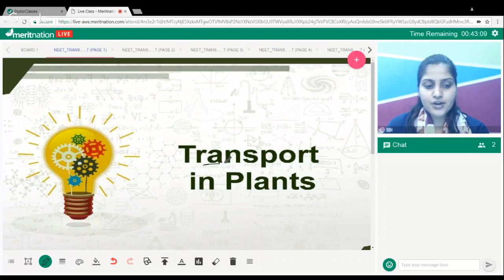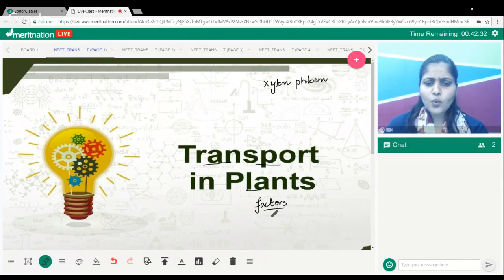Now, guys, understand one thing. When we talk about transport in plants, there are pipelines that you have to consider. That is something you discuss in plant anatomy: xylem and phloem. Their structure we've discussed already in the anatomy section. In today's topic, it's more about the factors that determine the transport process in plants.